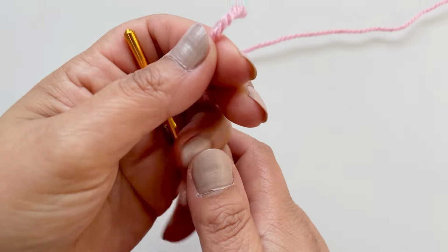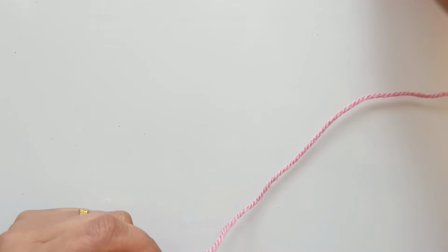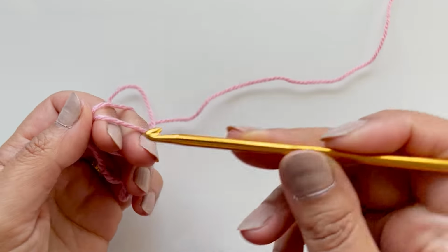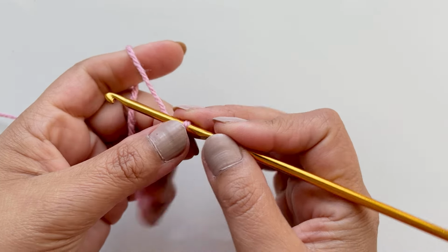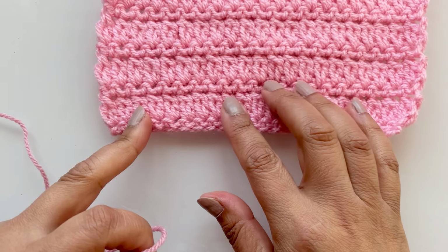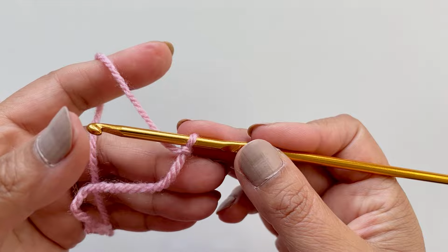Okay, I'm going to push this aside and grab my materials and show you how to begin. Like I said, it's single crochet and double crochet clusters, so I'll show you how to do those. If you know how to do a double crochet, you can definitely do the cluster, and of course the single crochet. So do your slip knot, and I'm going to chain 11. It's a very small sample. You can work the sample with me using your materials, see how many inches that gives you and multiply it depending on what you want to make. So chain 11.